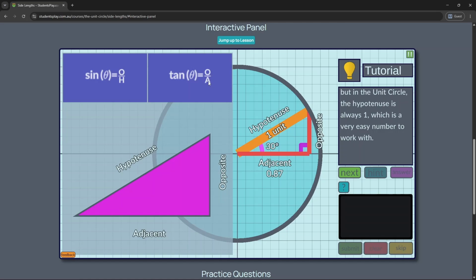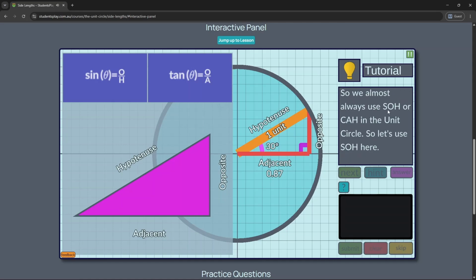And we know the adjacent is 0.87. But a couple of things. If we use sine instead, we have an H on the bottom, which is just 1 for the unit circle, so that makes it way easier. Also, the A isn't exactly 0.87. We had to round it to get that. So we either have to use the exact number, which is going to be a lot of annoying decimals, and even then it's not quite accurate, or we use 0.87 and then it's going to have a rounding error.